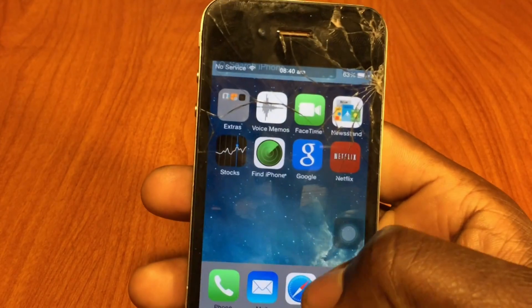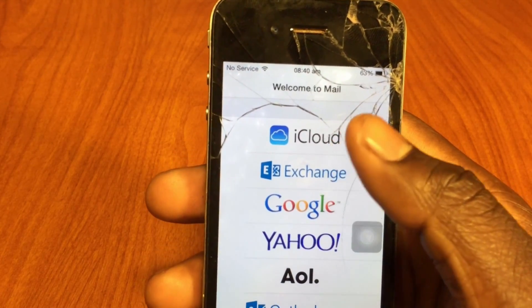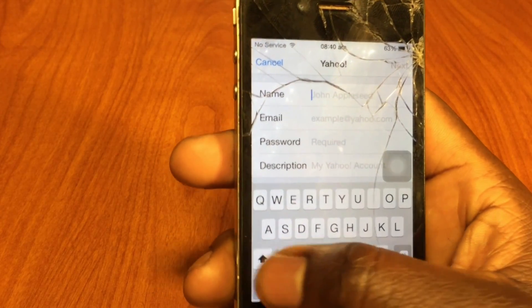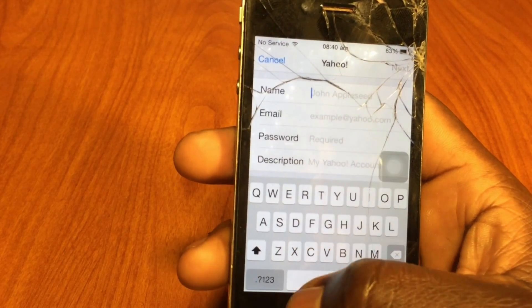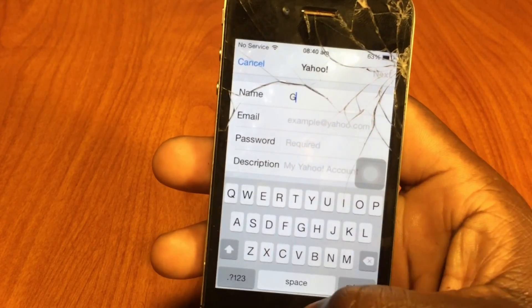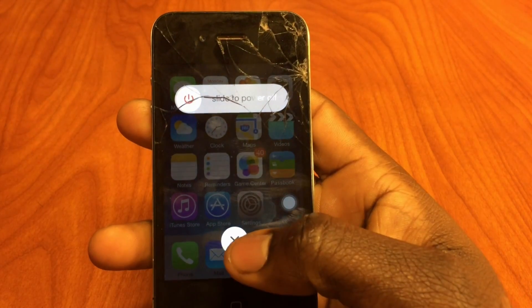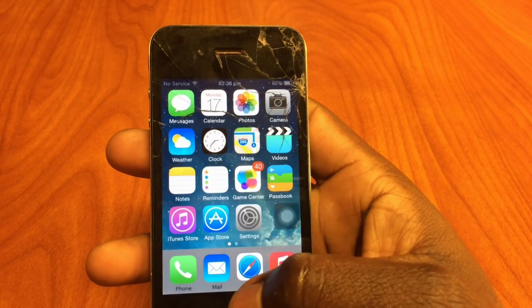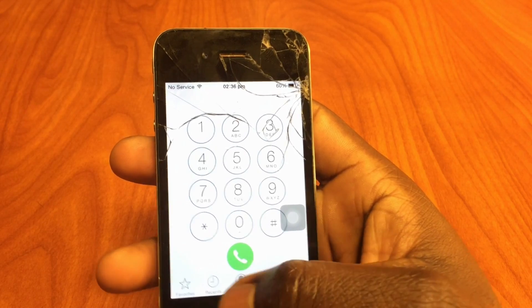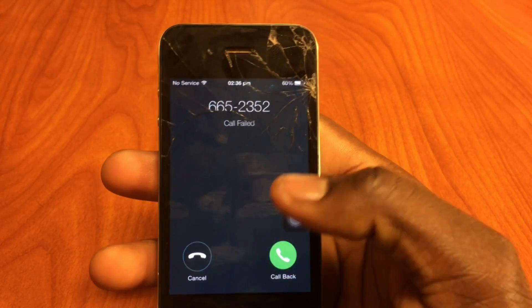Another thing — the keyboard. Let's go to Mail and try to type. You can see the caps lock button has changed. When it's fully darkened, caps lock is on; when it's off it's lighter. They changed that up. Also, when you go to turn your phone off, the power off slider looks different now — it just has a cancel button and the whole thing looks different. And when you make a phone call, it doesn't have that big green bar anymore, just one circle. If you call somebody, it now has two round buttons instead of the old interface.